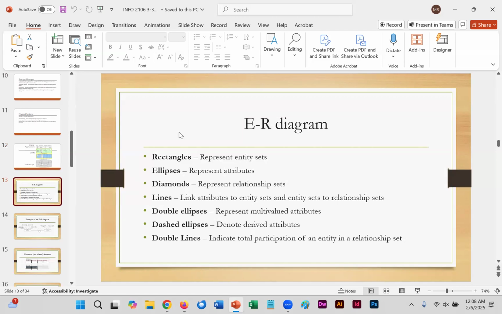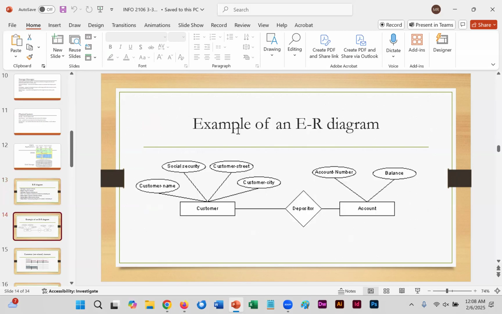Within our entity relationship diagram, the rectangles represent entity sets, the ellipses represent attributes or fields, and the diamonds represent relationship sets. You saw the diamond we had earlier. They can access all of the rectangles. Then there are lines, double ellipses, dashed ellipses, double lines, etc. So here we again have that example.